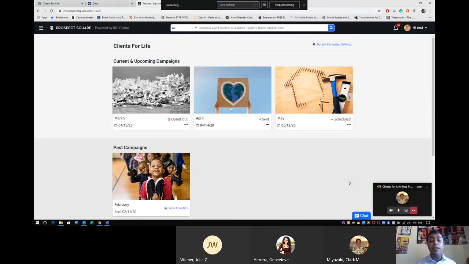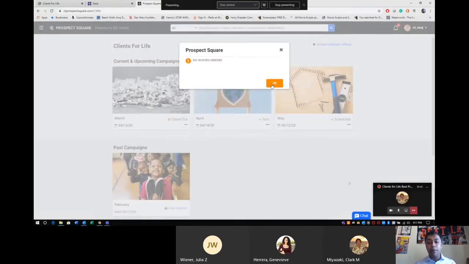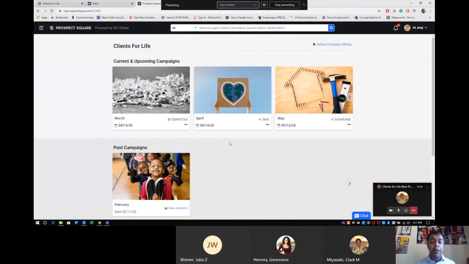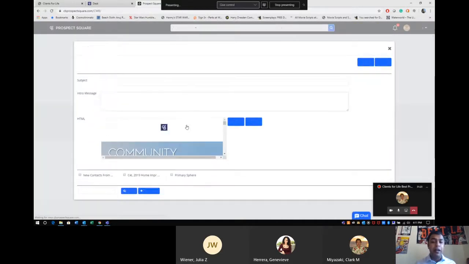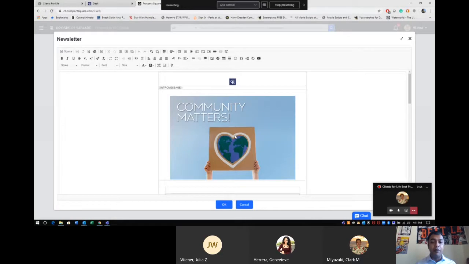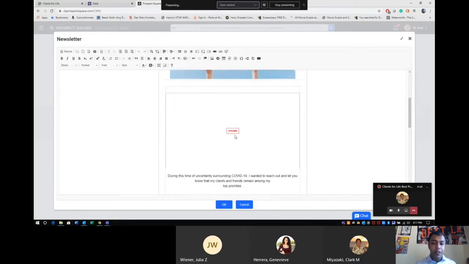Now, in the grand scheme of things, usually the new campaign will pop up here at the beginning of the month. When you click on these buttons, within the first week of the month, you should see Edit Campaign or Opt In or Opt Out. As soon as you are in the campaign, you should be able to edit it. Because of my account, normally you would click on it and be able to see a preview of the email that is going out, which in this case, if I click on it, I would see this, and this is my edited one, which is here.